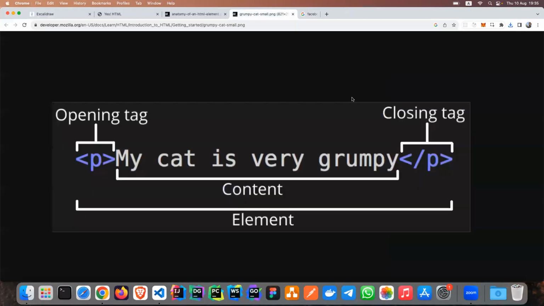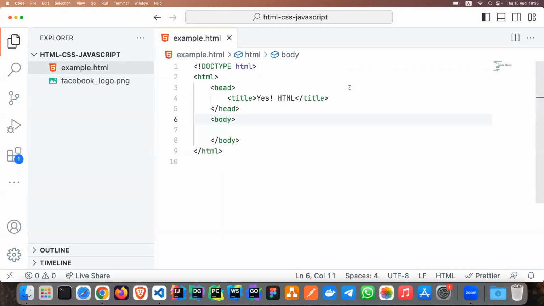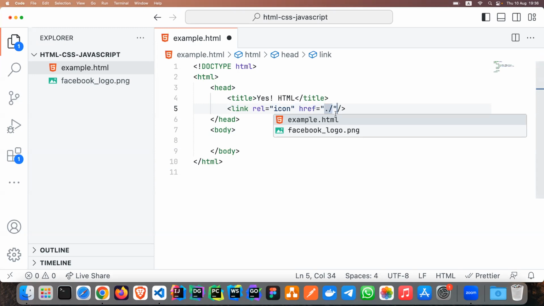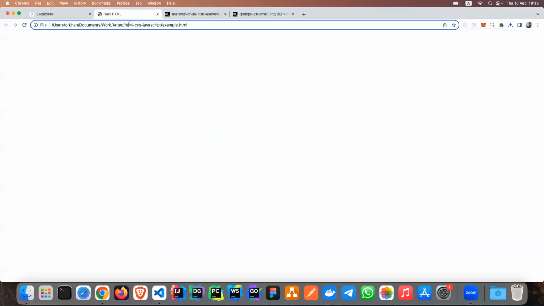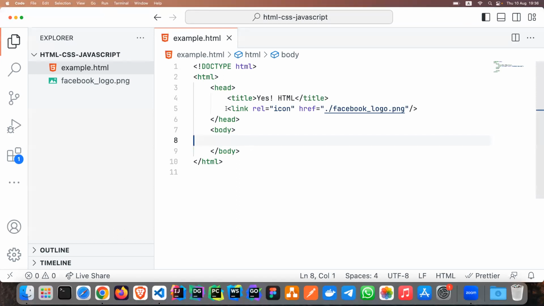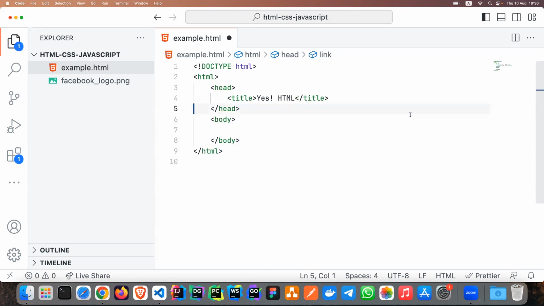For example, I can add a link tag here. I will say that this link tag is the icon of my page, and the icon should be this image, Facebook logo.png. Let's not complicate it. I will remove it because this tag is a little bit complicated. We will talk about it later.